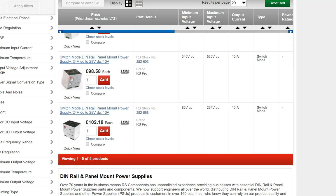It's twice the size physically, and it doesn't have the analog output for monitoring. It doesn't have the alerting. It has an LED on it that says I'm good, but that's really all it has. So this is going to be a fairly reliable power supply. It's going to work well for you.